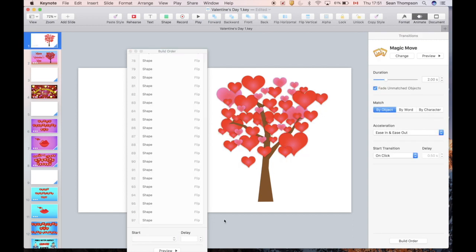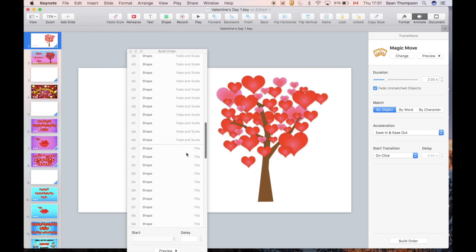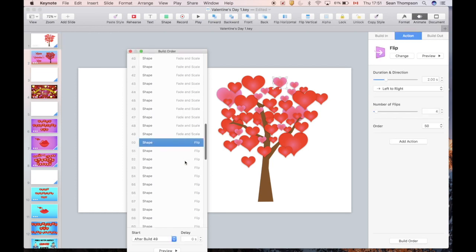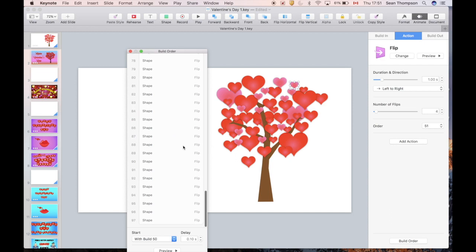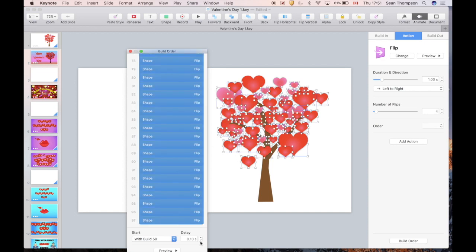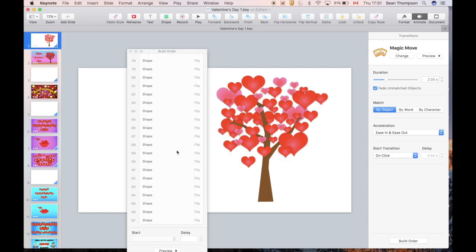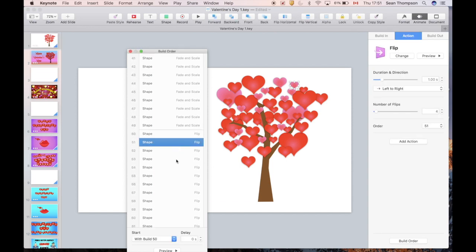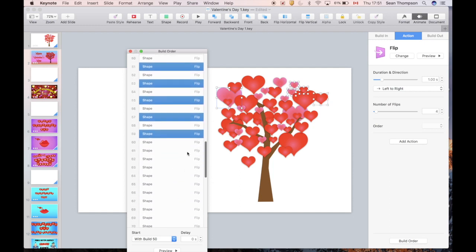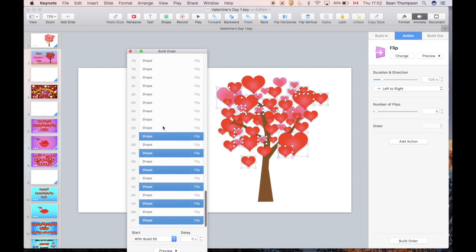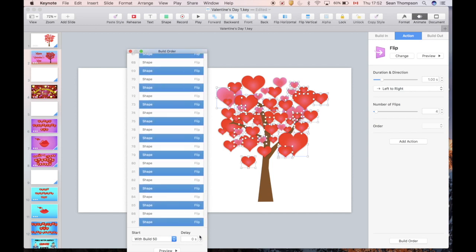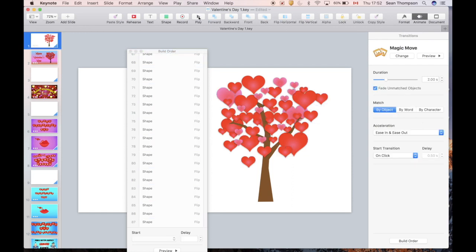Now, let's go to the flips and let's make those all happen. You know what? Let's do something else. Let's go to the flips and let's do every second one. Actually, first of all, grab the second one, shift click the bottom one, don't make them delay. Now what we're going to do is go in and command click to make them happen kind of staged a little bit here. And since these are all random, this should give it a nice sort of a leafy feel. And that one is going to be delayed 0.1 seconds. Okay, fantastic. Let's play it, see what it looks like.